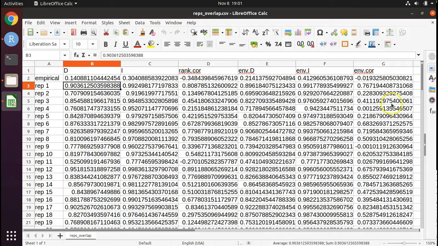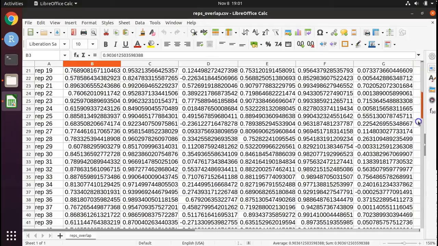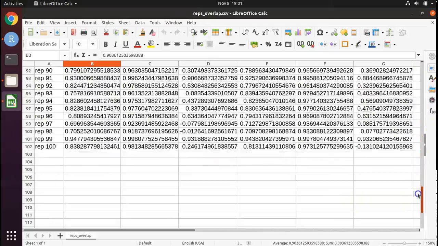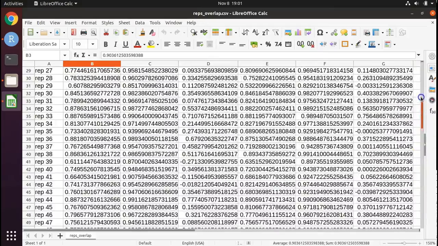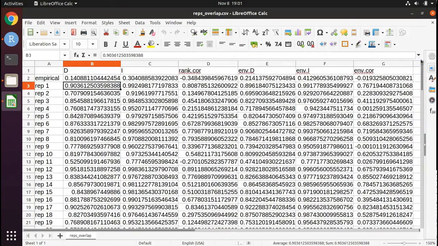Now these replicates, 1 through 100, are based upon the permutations. So ENMTools did something similar to what you did and permuted the data, ran the species distribution models for the two species with the permuted data, compared their species distribution models, and calculated the D and I statistics based upon those comparisons.